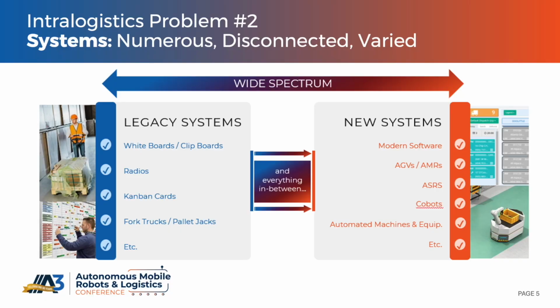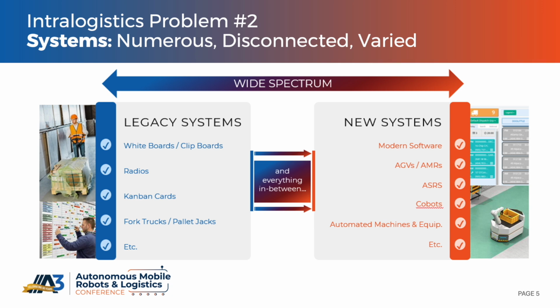So all of this kind of leads to the systems that we've got in place, and there's some complexity there as well. Very few companies are going to be able to say we're just going to snap our fingers and instantly be able to automate everything across our intralogistics process. So most likely you're going to take a very pragmatic approach. You're going to start small, you're going to build up, and so you're going to get this wide spectrum of systems that you have inside your four walls, everything from legacy manual systems to emerging technology and modern software, and all of that stuff has to coexist together.